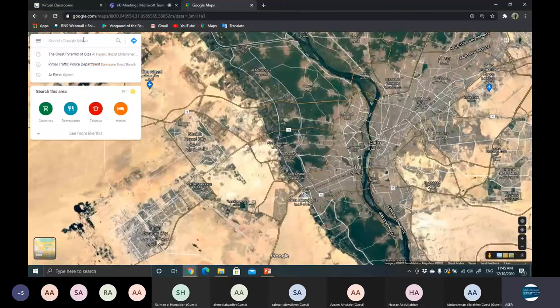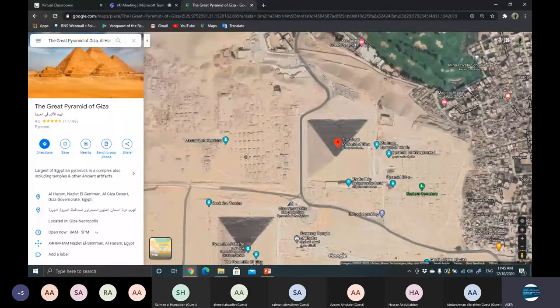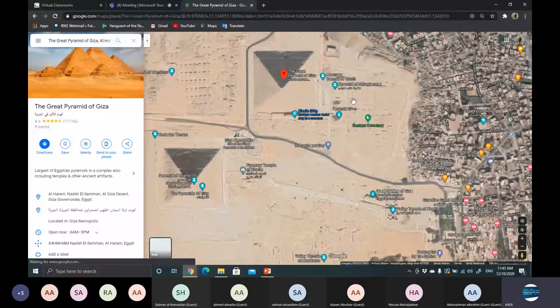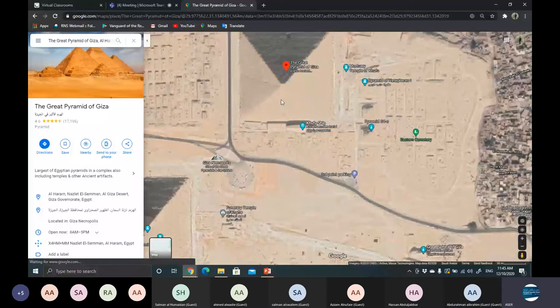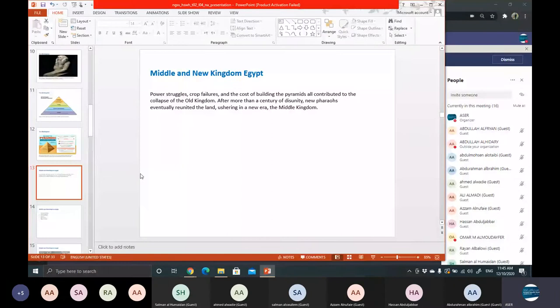Okay, so it was totally a mystery for us. How did they even do it? How did they build it? How did they move the stones? How is there a great alliance between the sun and the pyramid? Astronomy was involved. If you brought a steel plate and put it inside the pyramid, it will become sharp once again. So there are many magnificent things about the pyramid that are still a mystery for us.